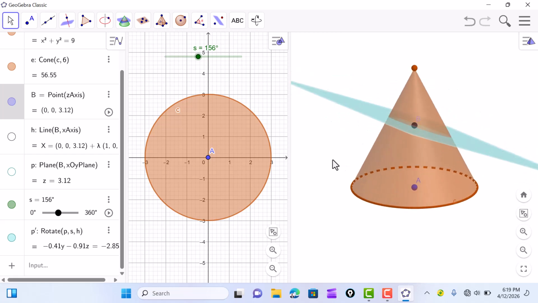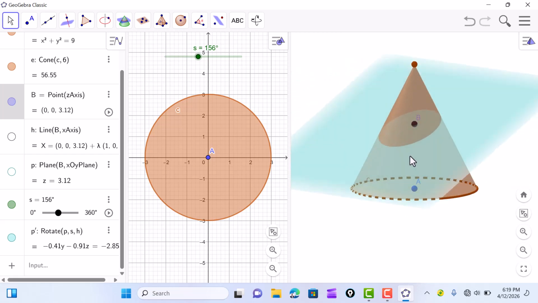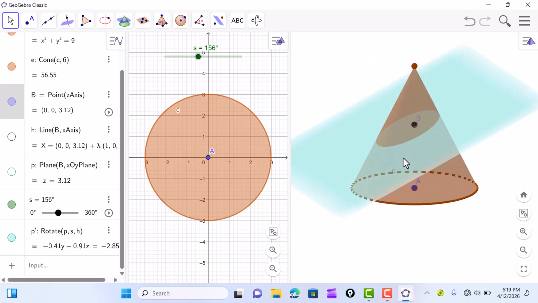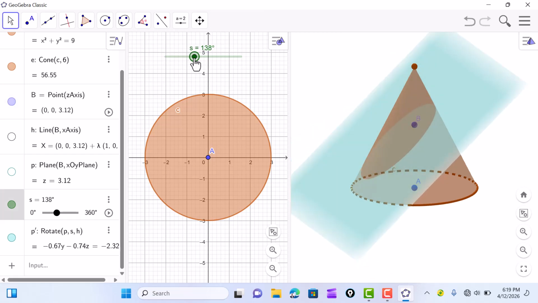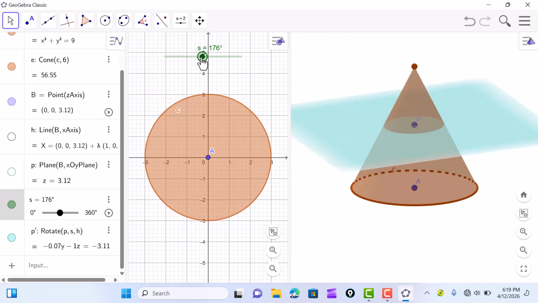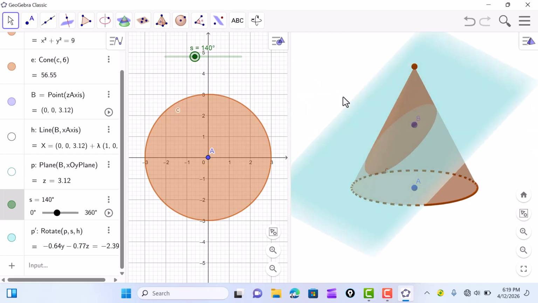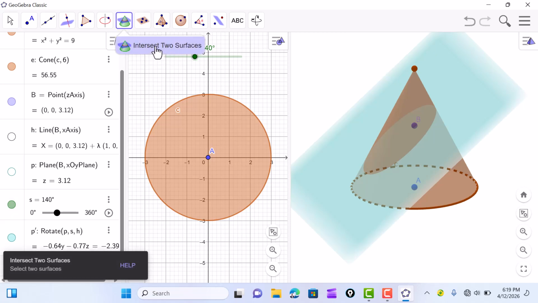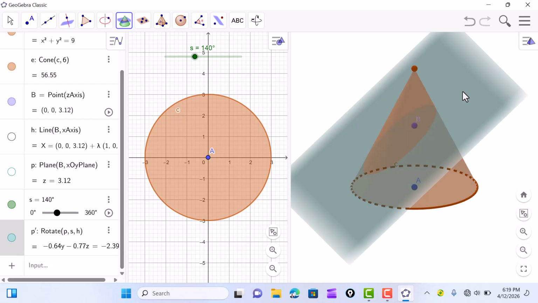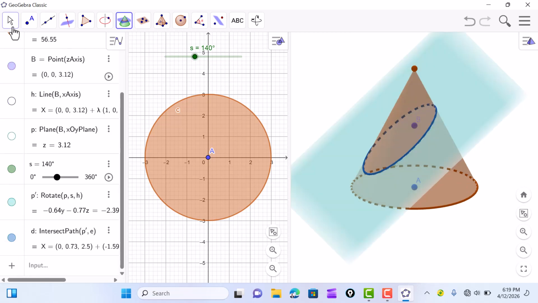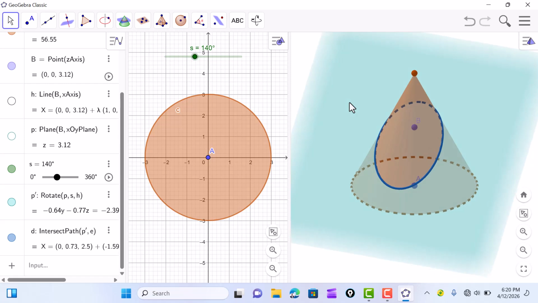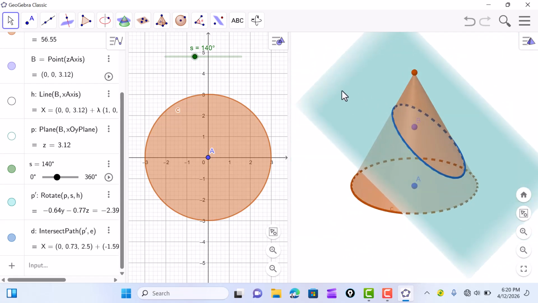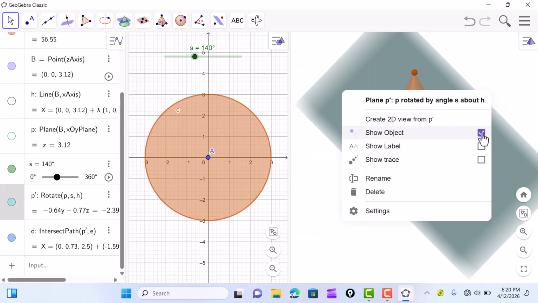Now, this is what I want to show you. Sometimes in your maths or your technical drawing class, you may want to do some kind of cross section on your shape. So I want this slider to move around. If you observe, as I'm turning it, there are some shapes being produced here, but I want them to appear very pronounced. So I'll use this intersect two surfaces tool. As I click on this, I click on the surface of the cone. You can see it has appeared neatly now. So with this, I can hide this one, just right click it and hide it.